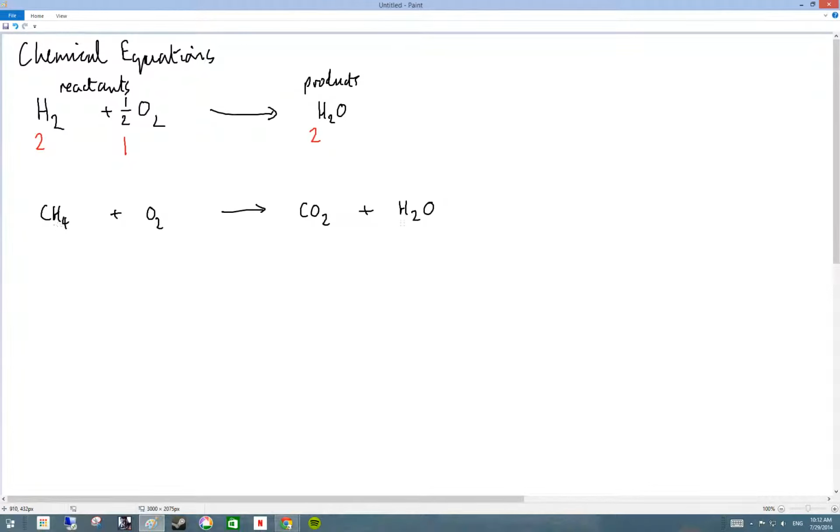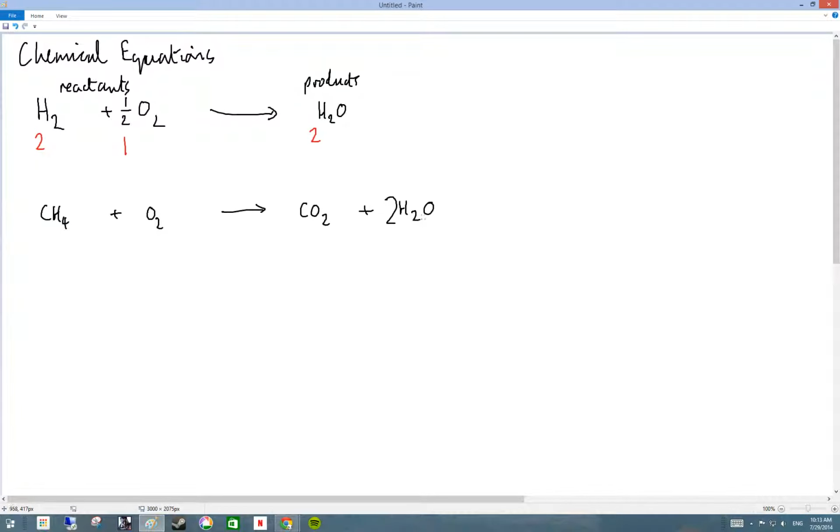So we've got hydrogen here and we've got hydrogen over here. However, we've got four hydrogens here and only two in a water molecule. So to get the four hydrogens, we've got to make two water molecules. So we're going to have a 2 in front of the H2O there. So when you burn one methane molecule, you're going to generate two molecules of water, because each methane molecule has four hydrogen atoms as part of it, which go to form two water molecules.